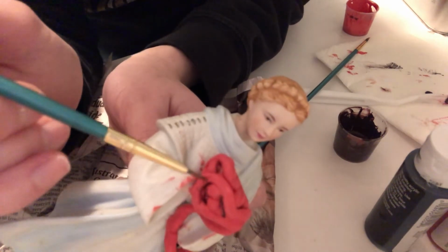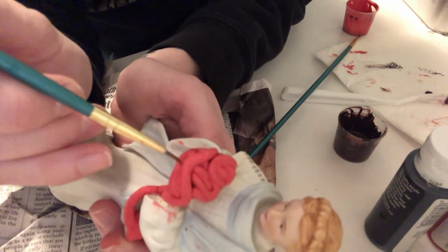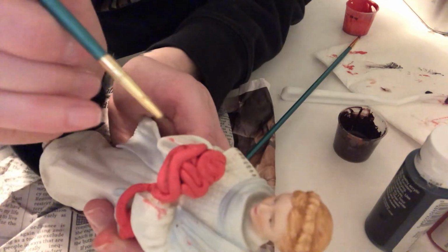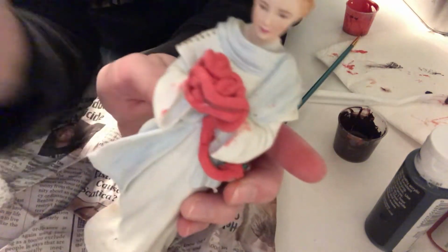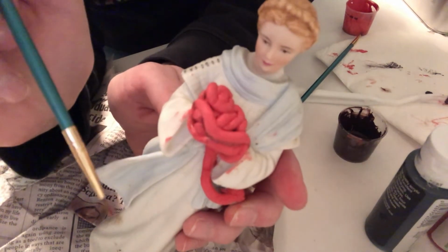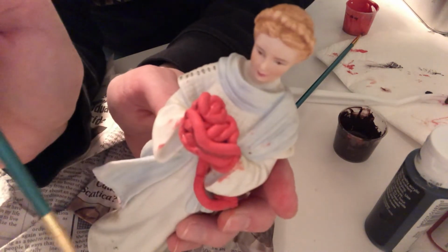And then when I am done with all of this, I will go over all of this shading with the red, because it just adds a little bit more depth. And since I watered it down, it's not going to be as dark. But we're adding some depth. I already love it. Y'all, it's been an adventure. It's been actually really quick, like crafting with anxiety.